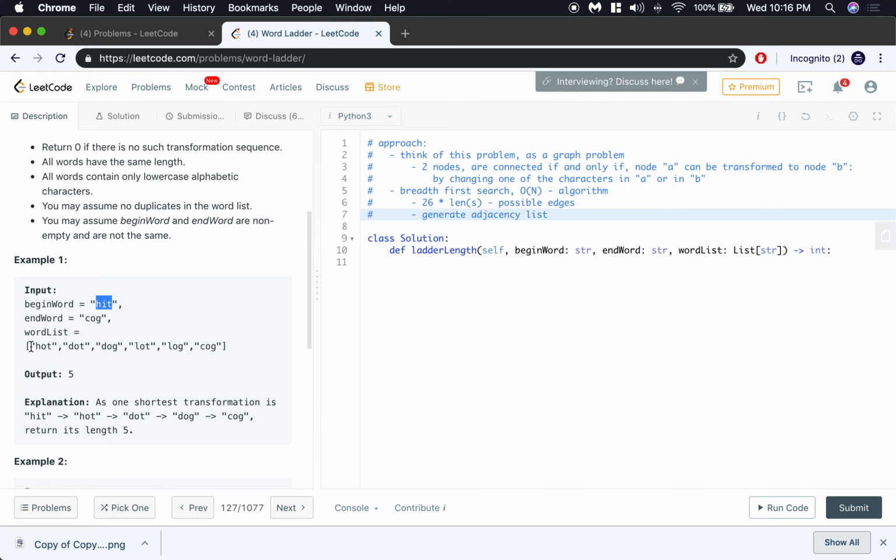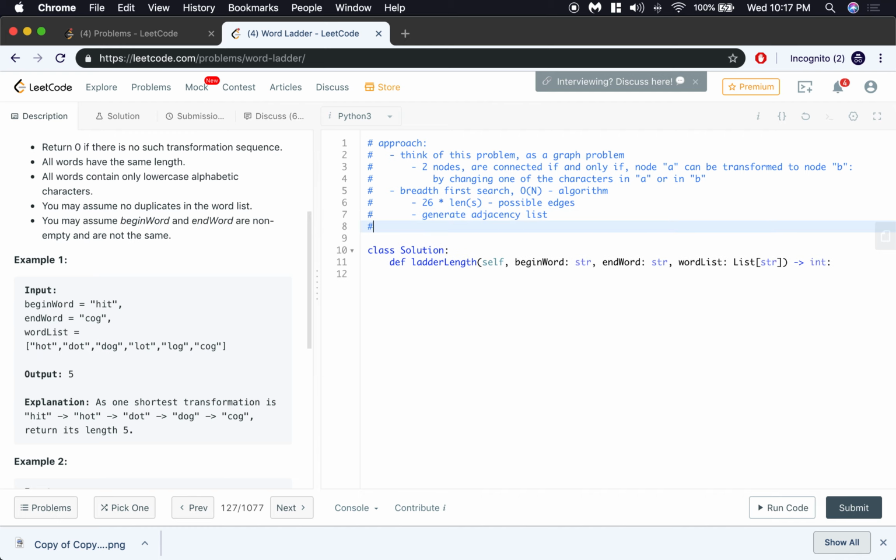We know beforehand that for this example, the neighbors of the word hit are hot and dot. In order to make things easy, what we can do is use a hash map to associate a word to some sort of unique key.